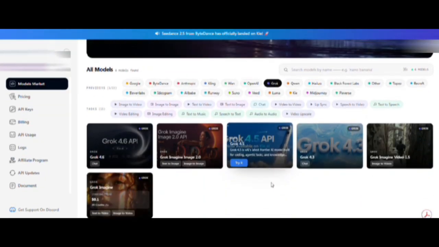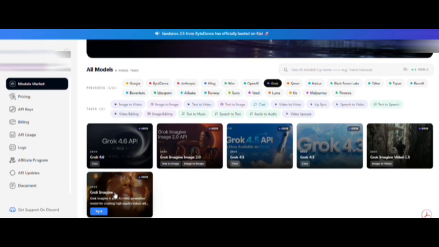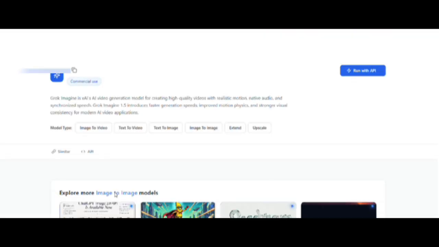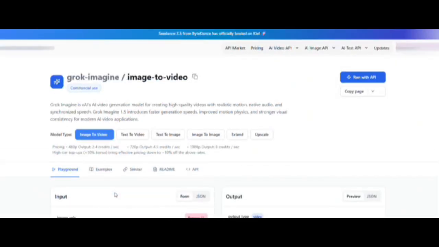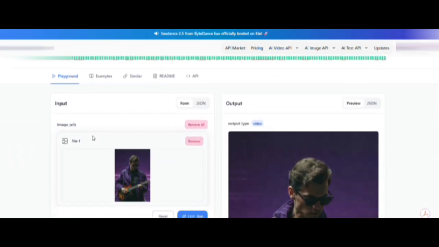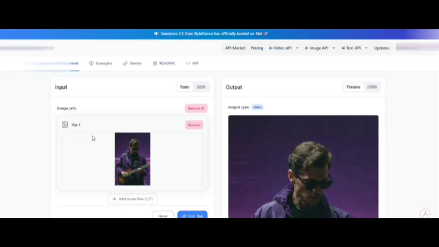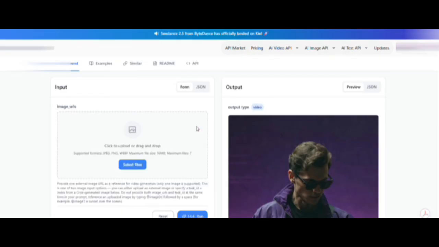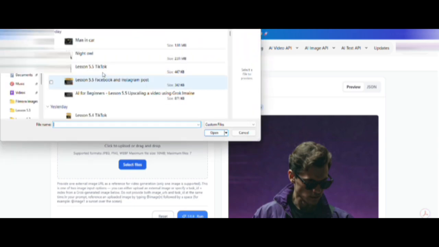Go down, click on Grok Imagine. And we'll leave it image to video. Okay, I have a picture of a guy playing a guitar here, but he's going to go away. Now I'm going to select a couple of files. I have a picture of a man in a car.